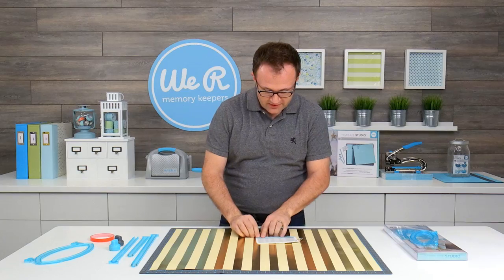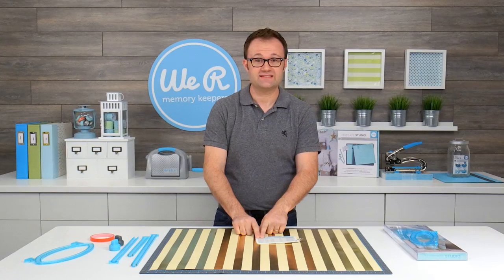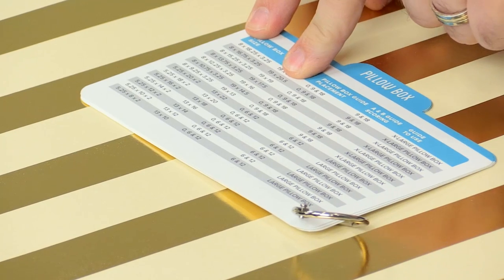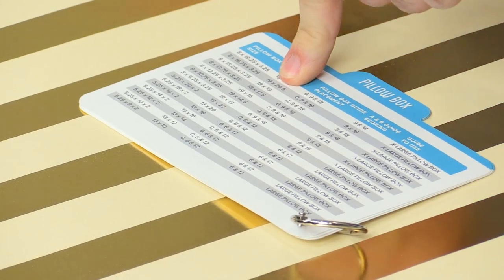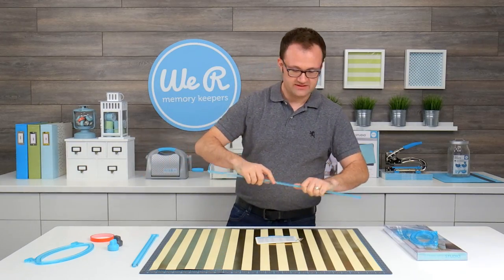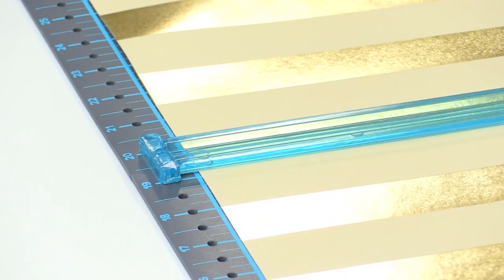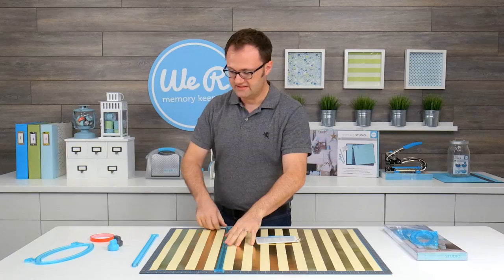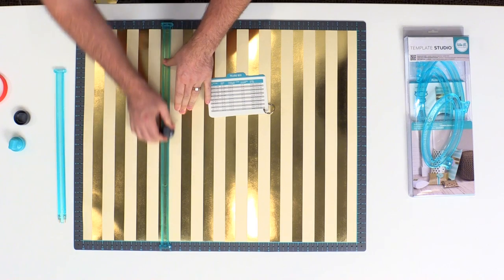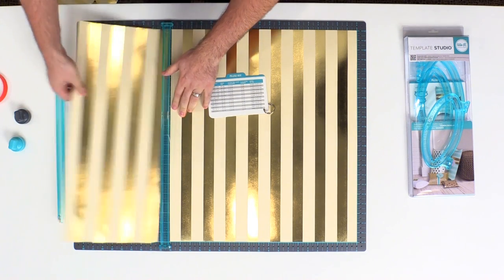Now I will be making the pillow box, that's the second one down, which has a finished size of 8 by 16 3/4 by 3 1/4. And I need to cut my paper down to 19 by 20 1/2. I do that by taking my A and B template guides that come with my starter kit, and I'm going to align the arrow at 19 and just snap it into the mat just like that. And then I'm going to cut along the side that has the arrow, just like that.